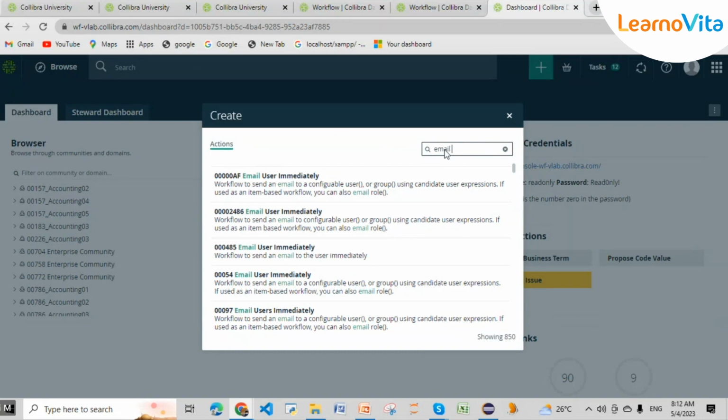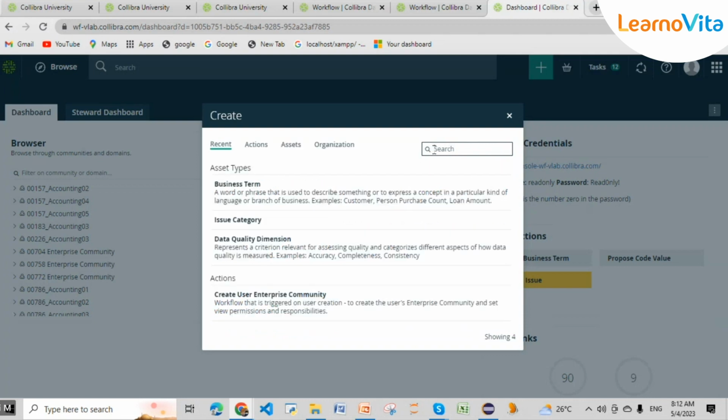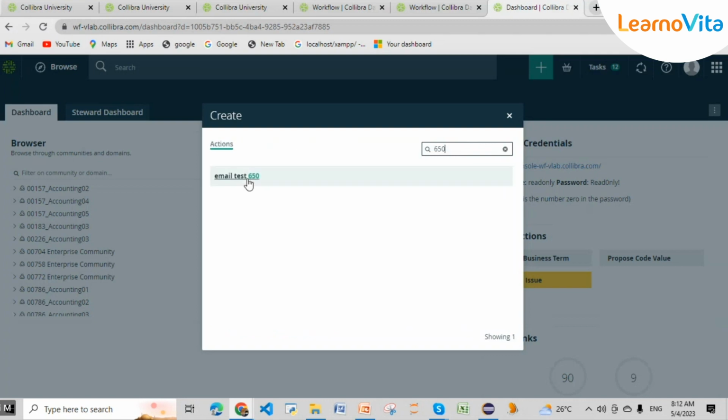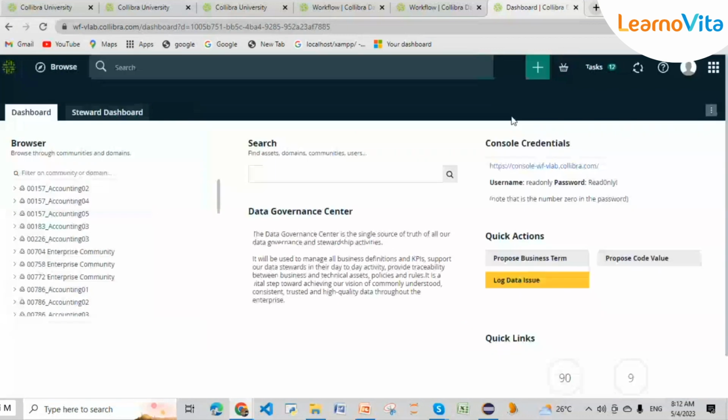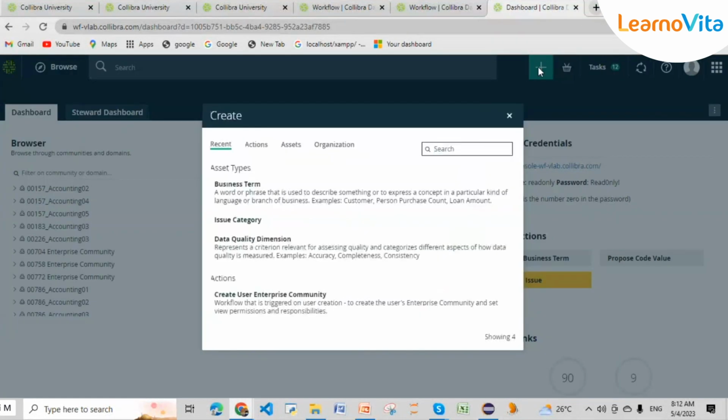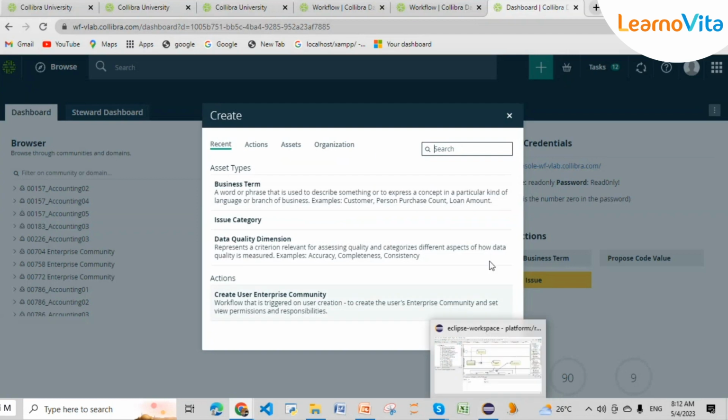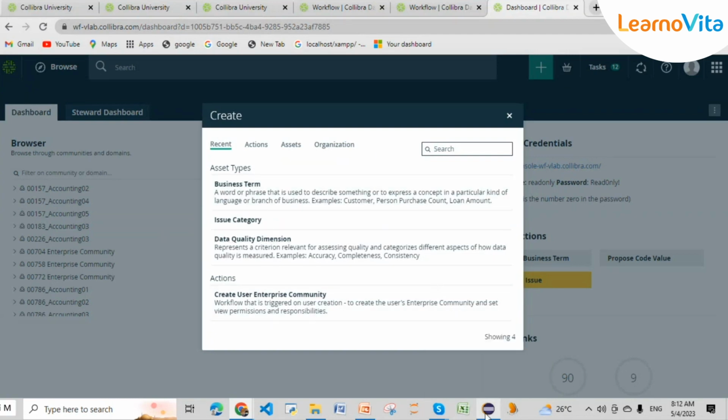In this workflow I have three input fields: a subject, a message, and a radio button which will send the workflow. So once this workflow has been started, the mail with the subject and the message will be delivered to the users. Let me show this workflow here, the email group of users. Let's see how to configure a workflow. I will open a new diagram and show how to configure this email group of users.